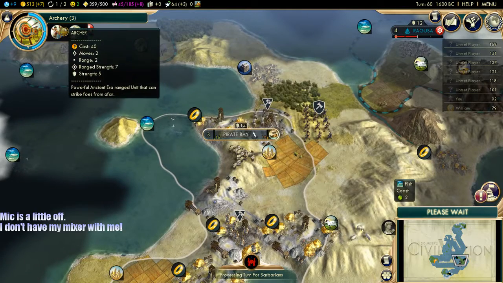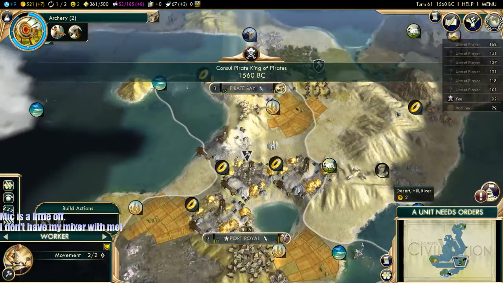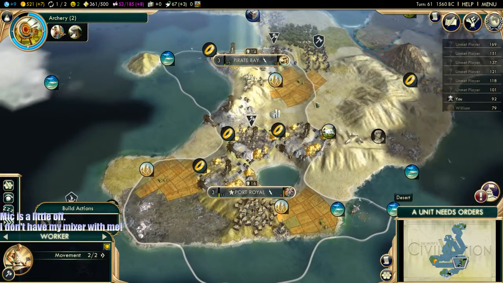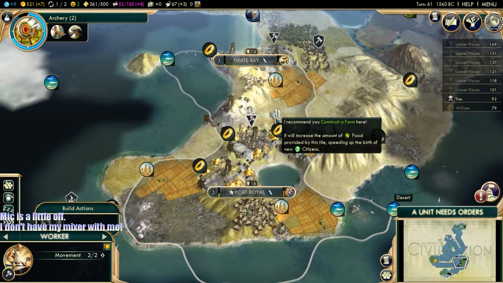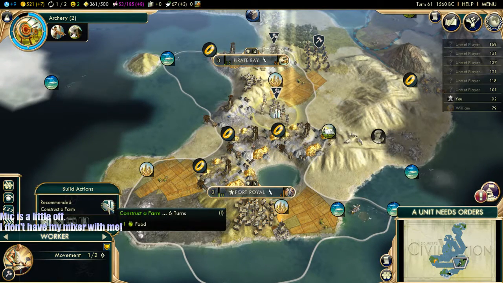I think if I throw on a bunch of archers, I can probably take Ragusa. I know I'd get a major warmonger penalty or whatever it says, but that's just a bunch of garbage. Like, the only person that's gonna care.